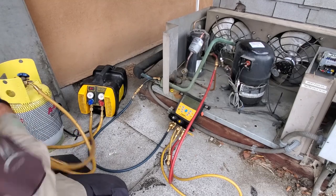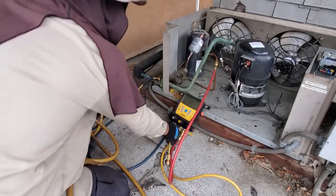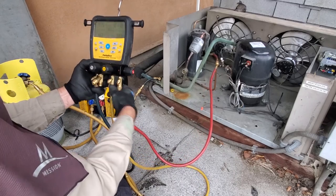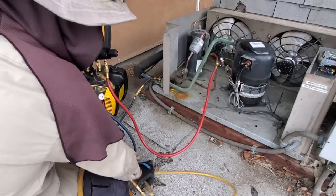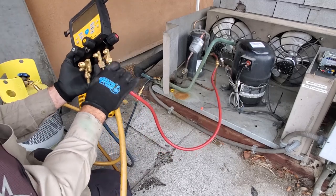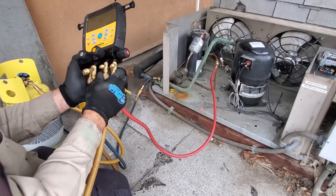And on a smaller system like this, I don't mind pulling through my gauges. It's not gonna take that long to recover it. If it was really, really hot, I might hook up the Appion Megaflow manifold, but it's not that hot yet, so hopefully we get this recovered soon. I got someone coming to bring me a compressor right now.